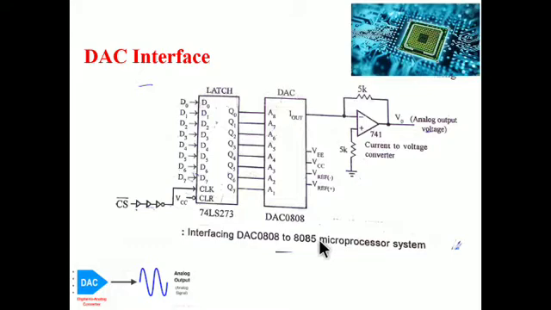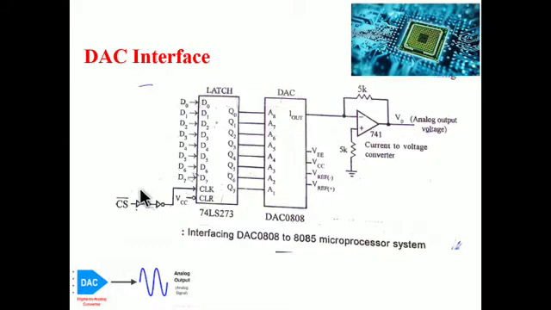The processor sends an address which is decoded by the decoder in the microprocessor system to produce a chip select signal. Then the processor sends the digital data to the latch. The buffer and the inverter produce a sufficient delay for the CS bar signal so that the latch is clocked only after the data has arrived at the input lines of the latch.